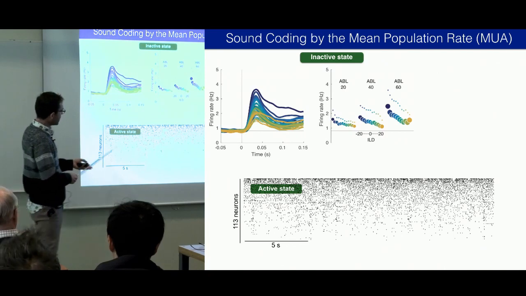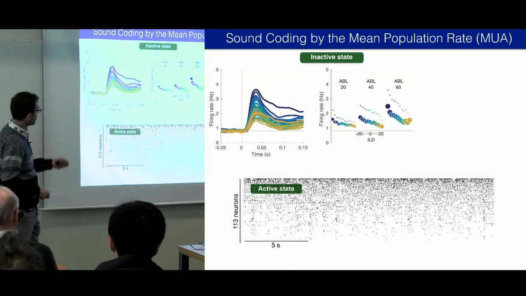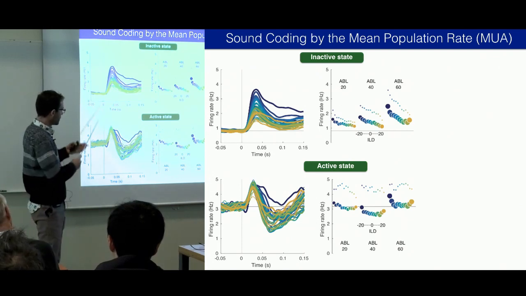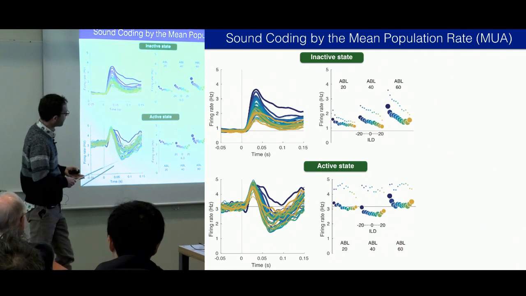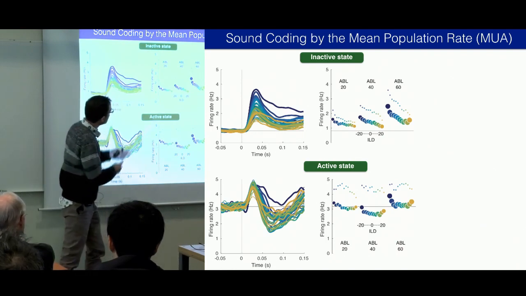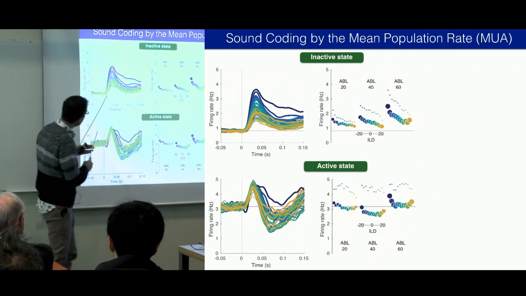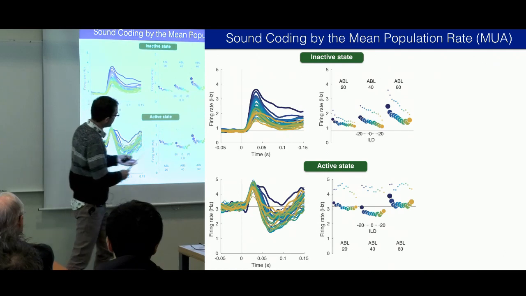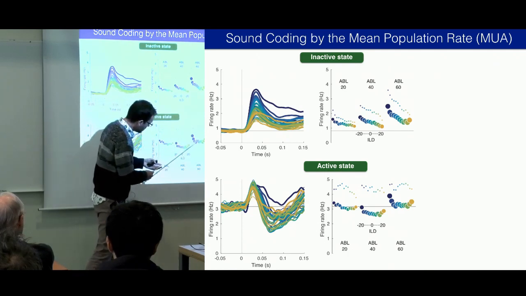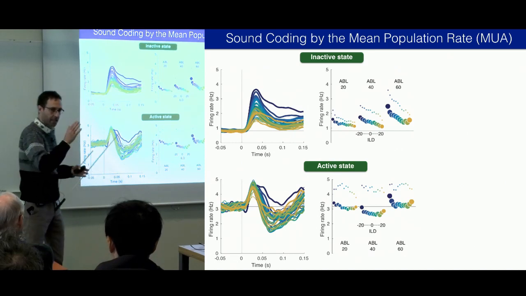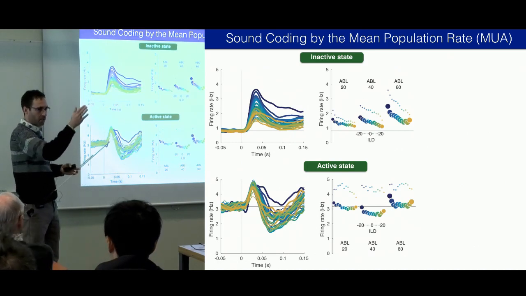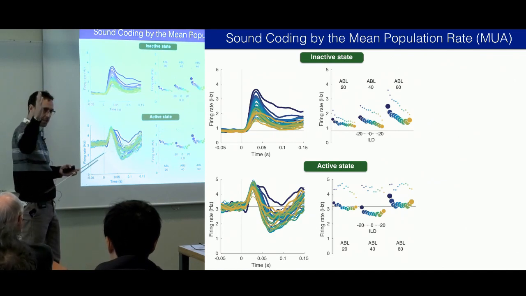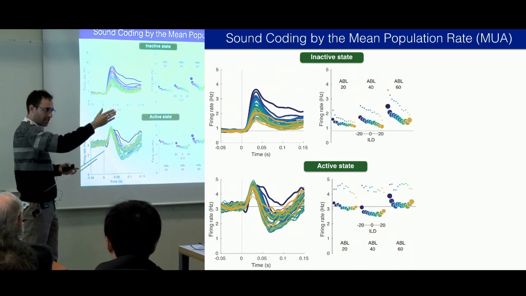Now, if we look in the active state, which has this other kind of phenomenology, then we see it's quite different, okay? So these are the MUA for this particular session, and you see that it's actually fairly flat. I didn't say, but the small dots is if you just count spikes in this period here, the onset response, okay? So you see it's fairly flat, and it's especially flat in the middle. The middle is what matters, okay? It's the situation where the sound is either here or here, and so behaviorally that's the relevant region. Rodents are not good at telling this from this, but they're quite good at telling this from this, okay?